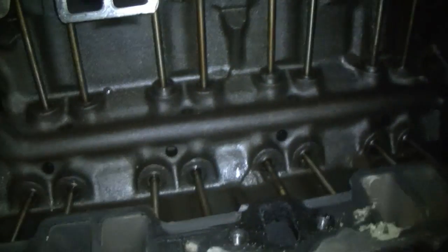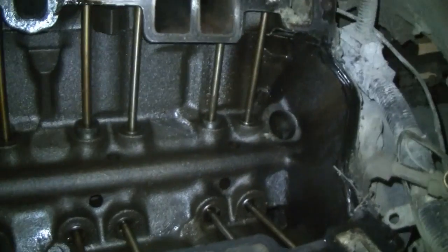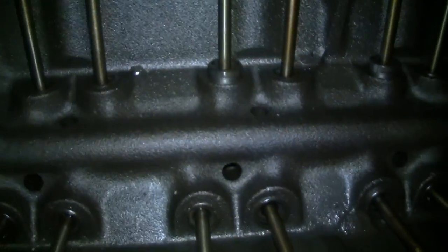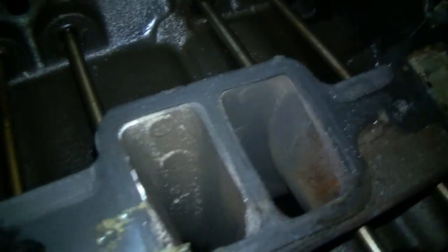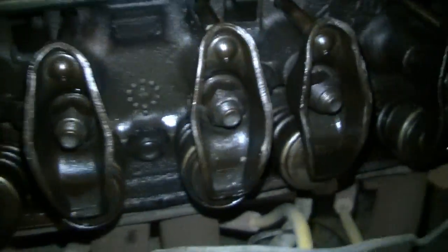Alright folks, this is what a lifter valley looks like when you do your oil changes regularly. I did not, we just opened this up. I did not wipe anything. Anything at all. That is fucking beautiful. That not so much, that's gross. Ew. We may have had a little intake leak here by the looks of that. But other than that, look, there's no crud anywhere. No crud.